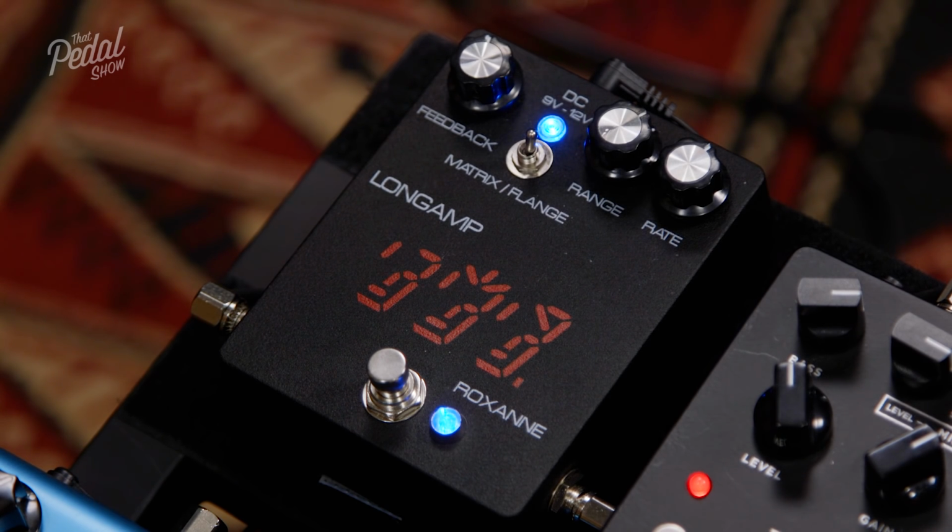So this is, I played it on the show a couple of times. It's my new favourite flanger. I'm very, very happy. Which is a big deal coming from Dan. Let's have some effect on the flanger.